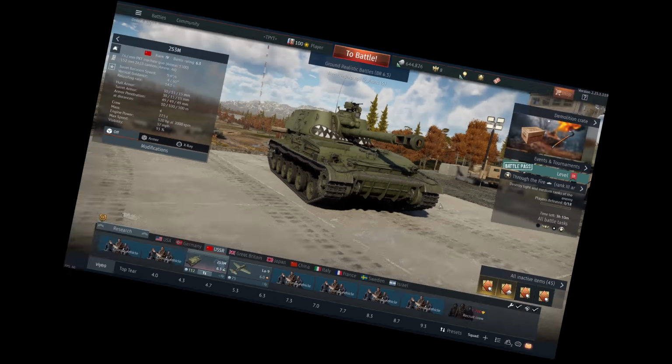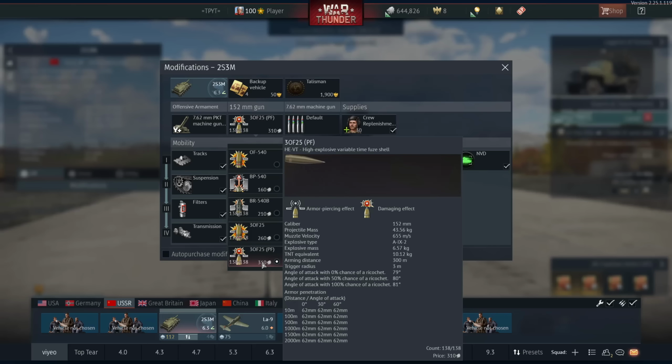There's only one round you should be using, and it's this one, the 44kg high explosive proxy fuse variable time annihilator of worlds with over 10kg of TNT equivalent. You can do planes, you can do open tops, you can do heavy tanks, you can do everything with this. It is very, very powerful.